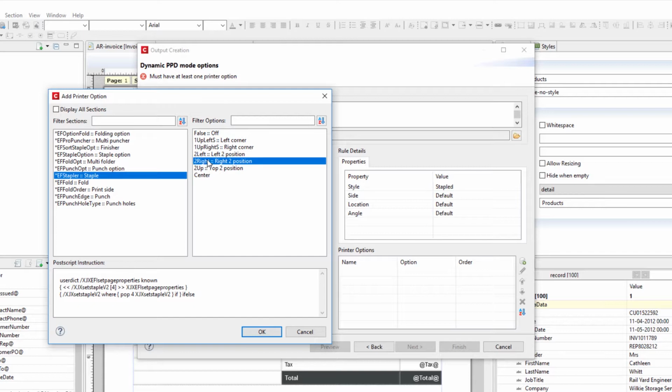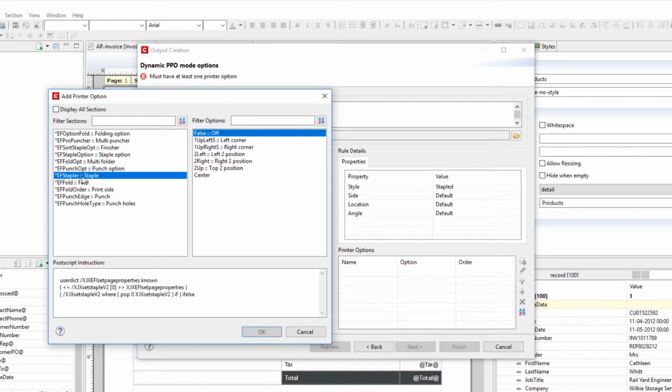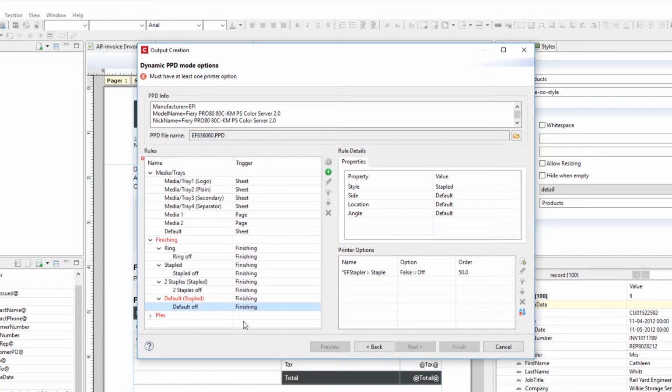So if I choose something else here, then they won't get what they actually asked for. But in that case, we're just hoping we're doing the right thing. The other solution, of course, would be to add a setting for every option that the printer supports. And that's also quite valid to do in this case. So this gives me 3 rules for stapling, 1 rule for hole punching.